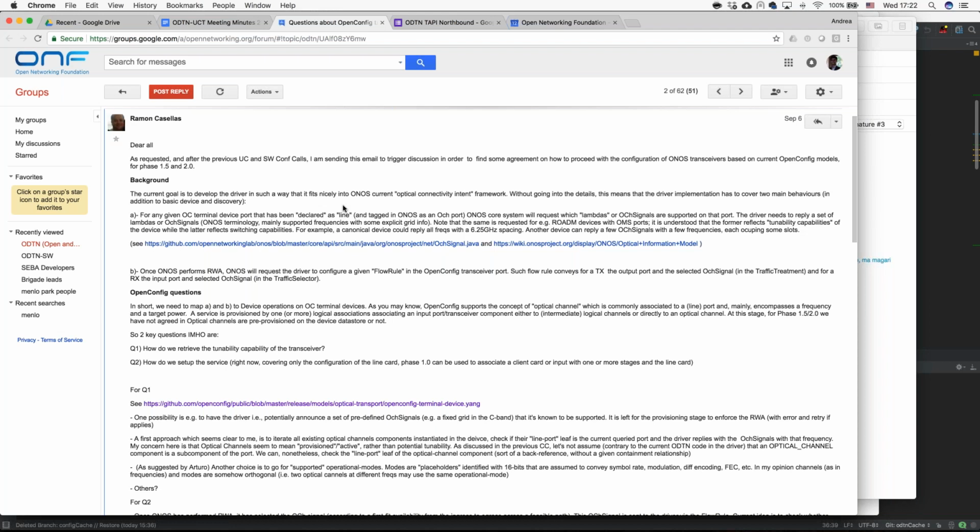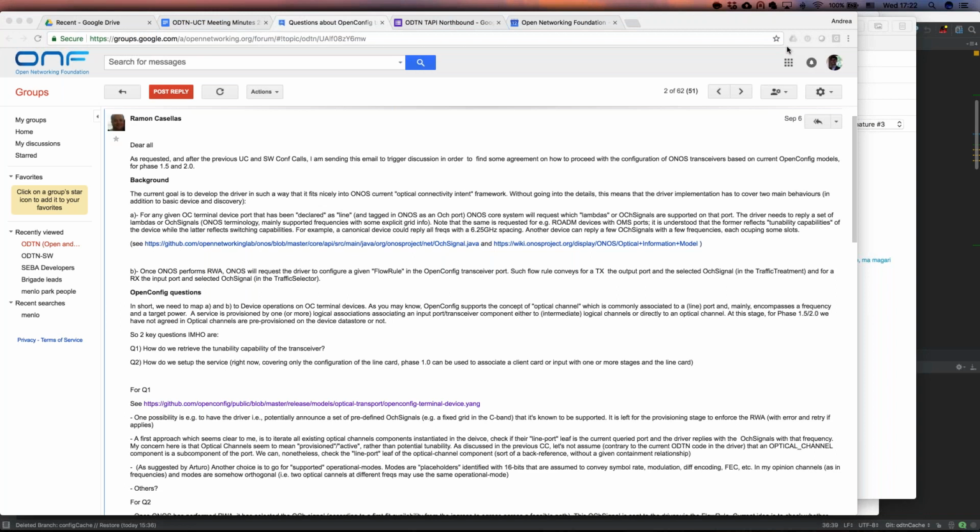So basically what ONOS does is it queries on a port-per-port basis all these signals. So it ends up building a resource database saying this port for this transceiver can tune this OCH signal, that OCH signal. Every OCH signal is characterized by a central frequency and a slot width. The way people are doing it is they declare the minimum slot width that you can work with, and then you figure out how many slots you need for a flexi-grid. And what ONOS does is it finds the shortest path between ingress and egress ports, and then it checks the database of OCH signals for the first fit.